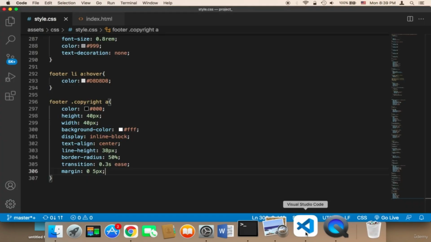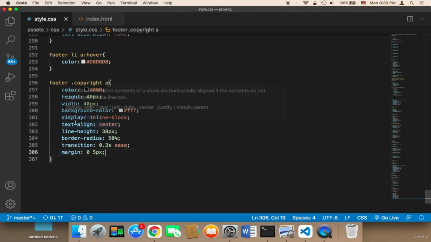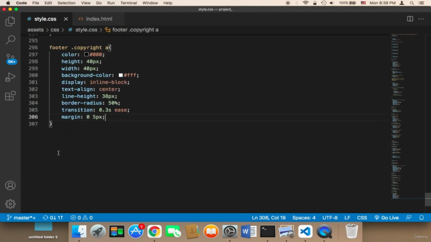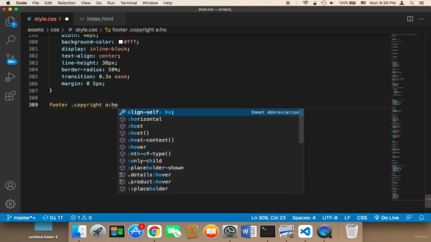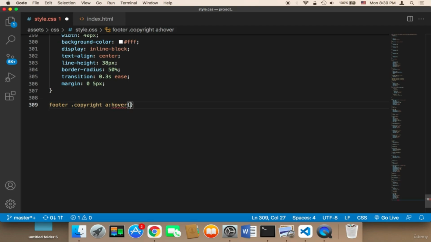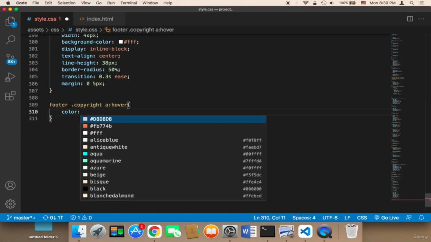Now let me also add a hover effect to these. So I'm gonna say here footer, and then copyright, and then a tag, and then hover. So if I hover over one of these, what I want to happen is that I want to change the color. So the color is gonna be white.